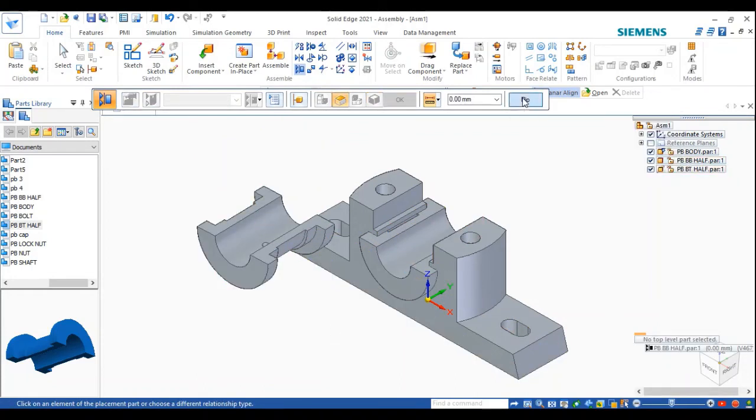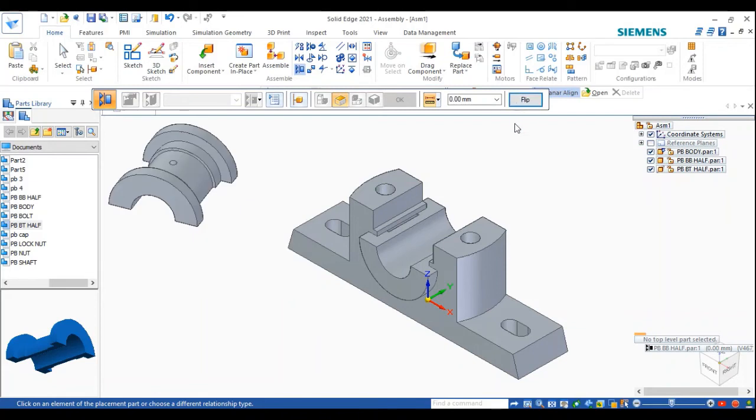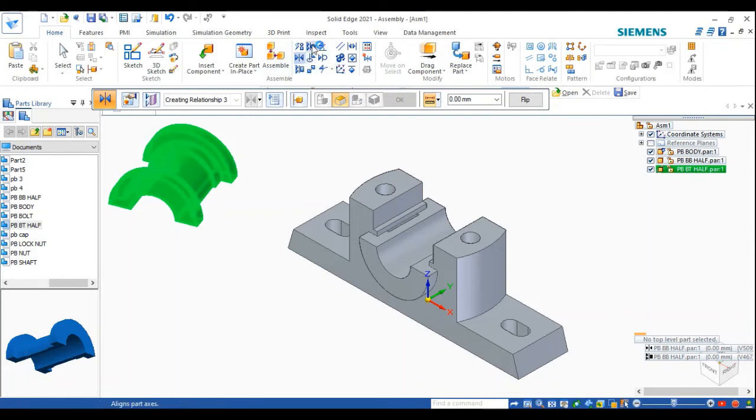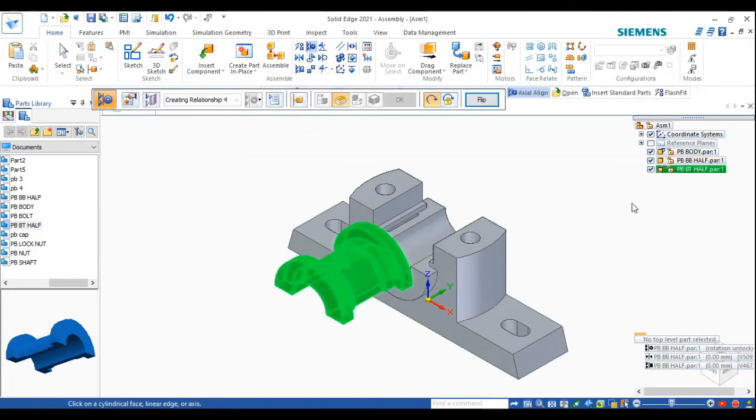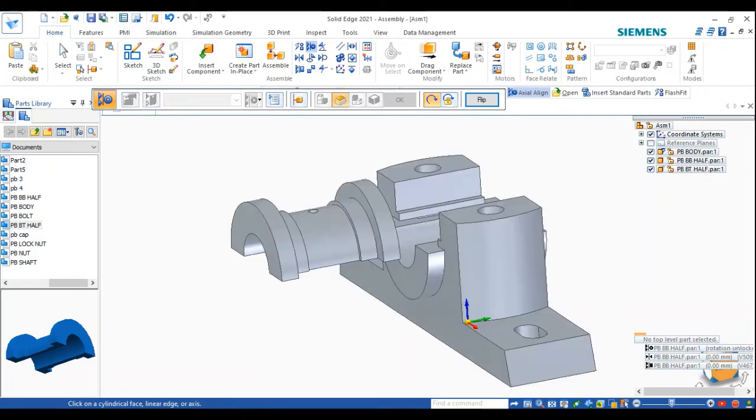There is option called flip. There's another option, mate. And even you can use this axial align. You can see it from the right side.